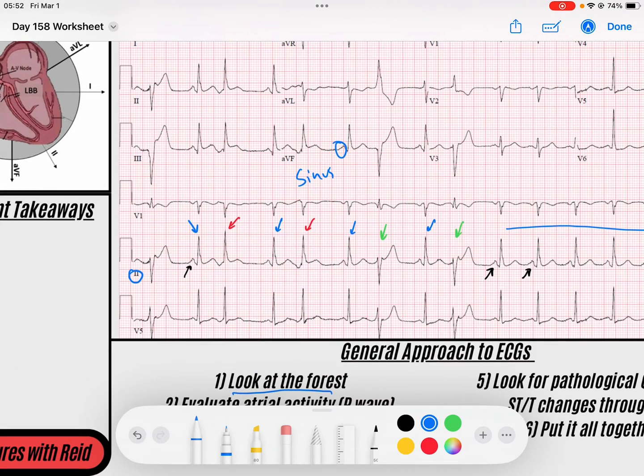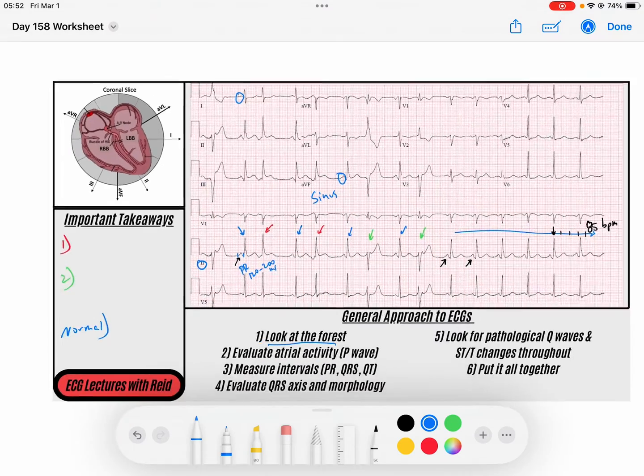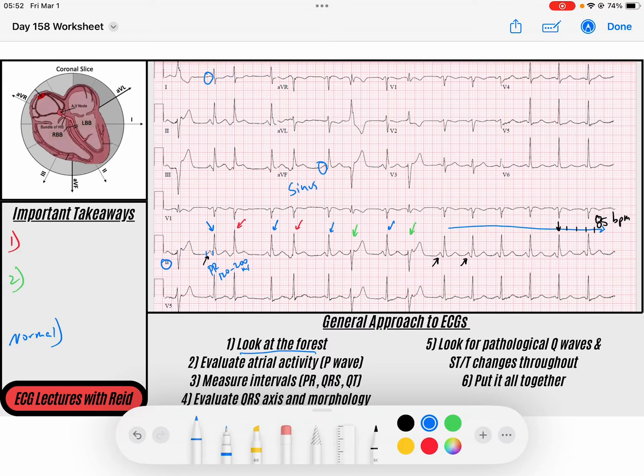The PR intervals seem to be within normal limits, right? They're in between 120 to 200 milliseconds. And the PR interval stays the same the entire time. I don't see any P waves without a QRS. I don't see any lengthening of the PR intervals with any drops, so that's reassuring. So my AV node is doing well, right? And since from a PR interval standpoint, we're going to move kind of fast through this, guys, so that we can get through all these little things.